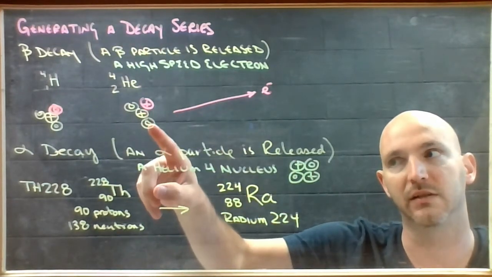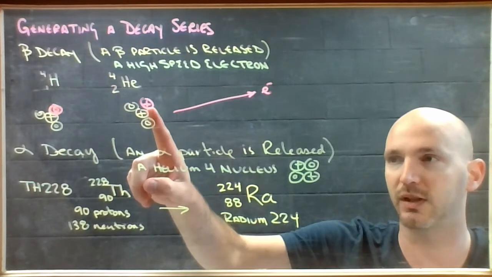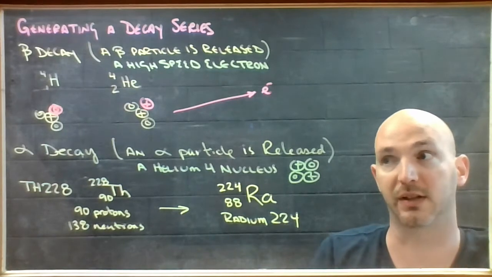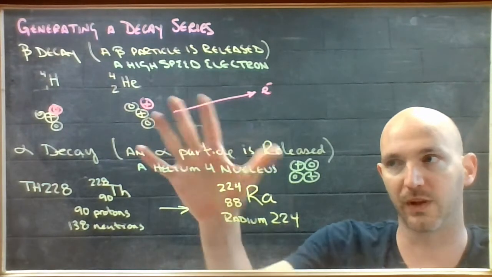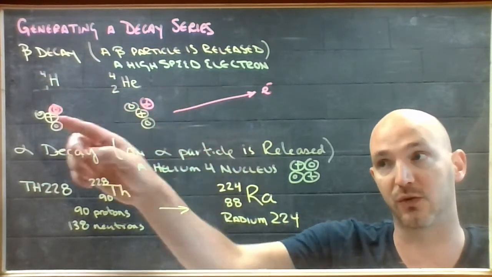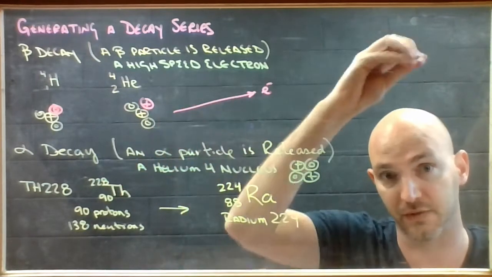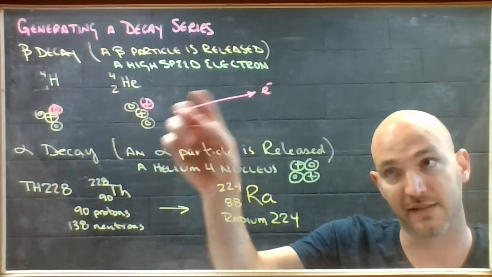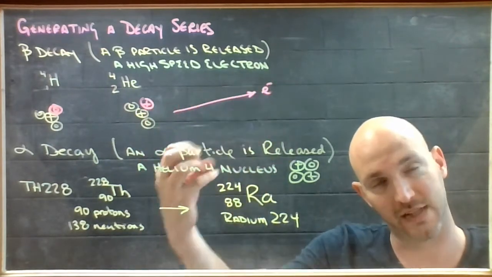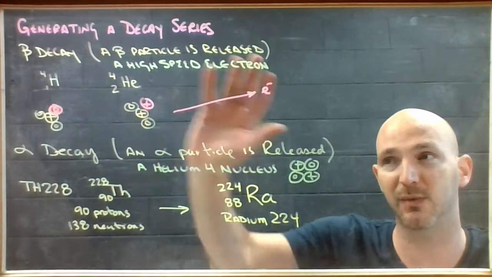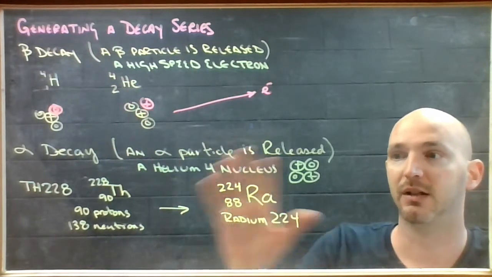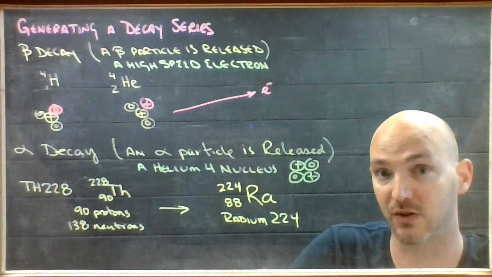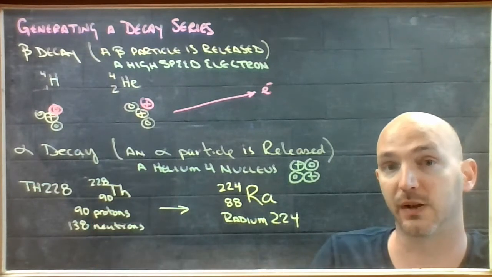Whereas up here, this nucleus remained whole. There were no bits flying off the nucleus. There was simply an electron shot off into space. And with the energy difference between neutron and proton plus electron, it was able to be moving a little bit. Notice that the extra pluses here are going to try and drag that thing back to slow it down. So this one is less energetic. It's much more common. This one, only a very specific set of atoms or isotopes are capable of undergoing this type of decay.